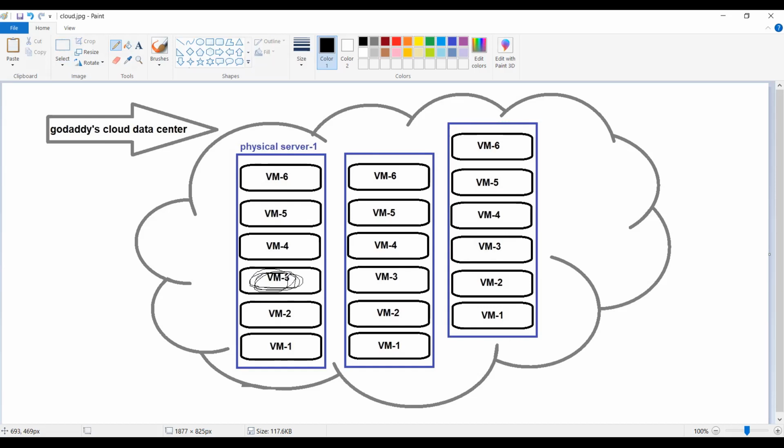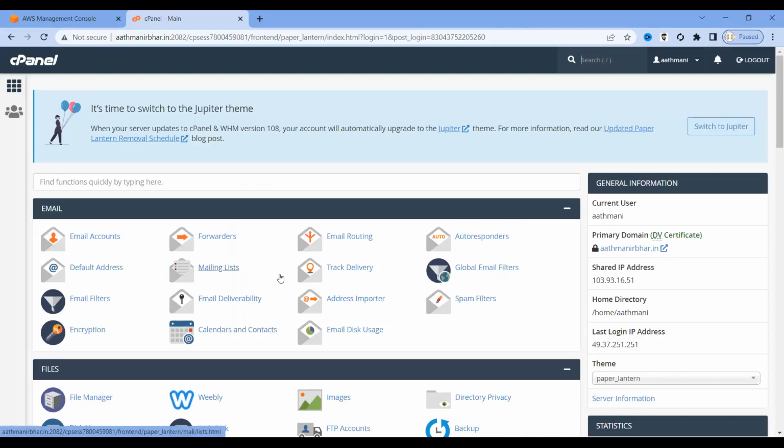Let me take you back to the cPanel. Okay, so here you can see one such feature option. What I have is the email accounts. So here I can create as many emails as I want. Please note, this is an unlimited space package that I got.